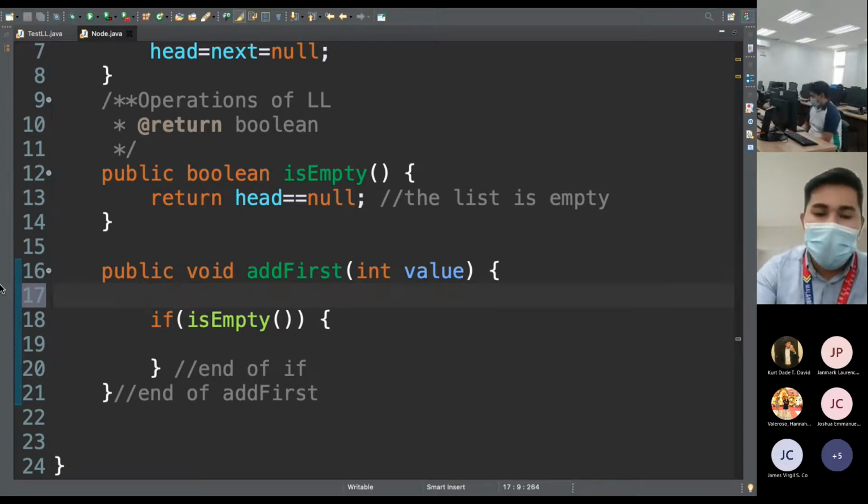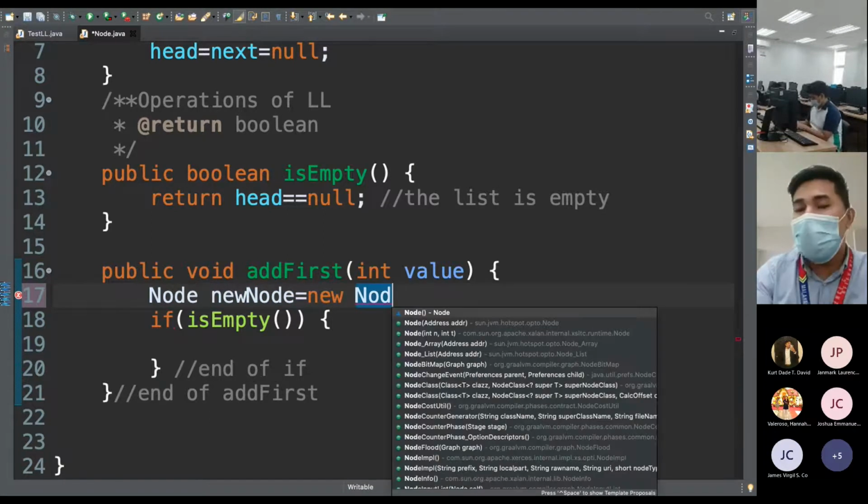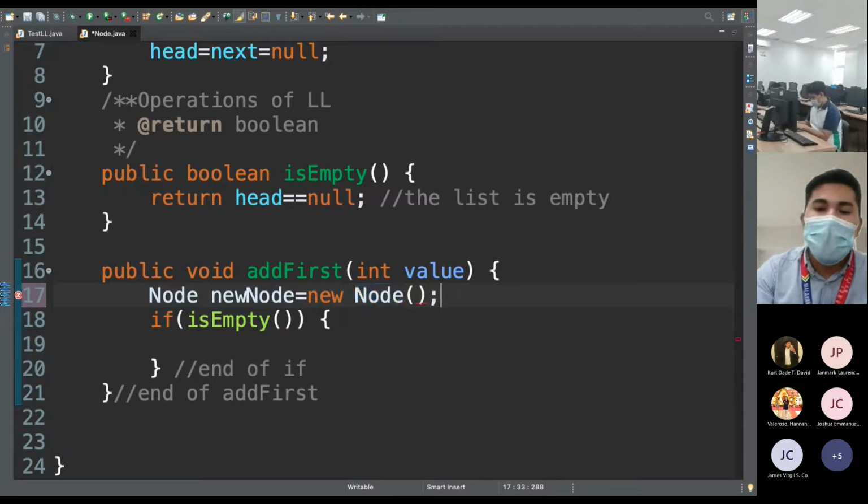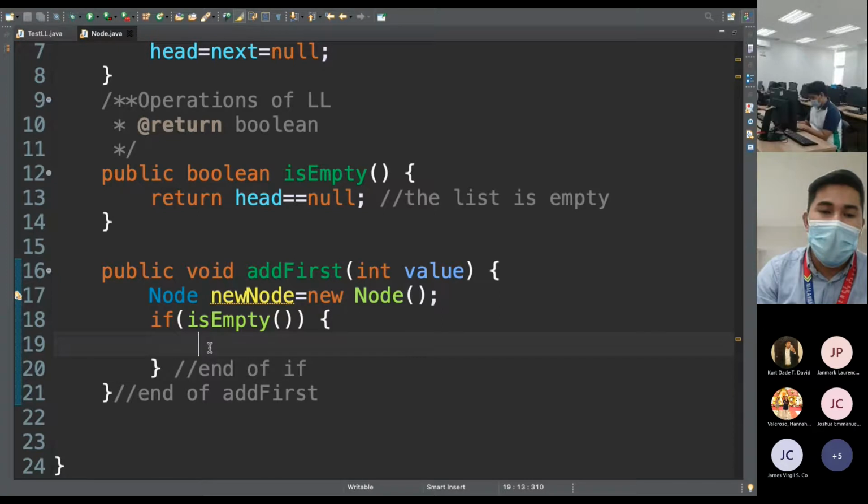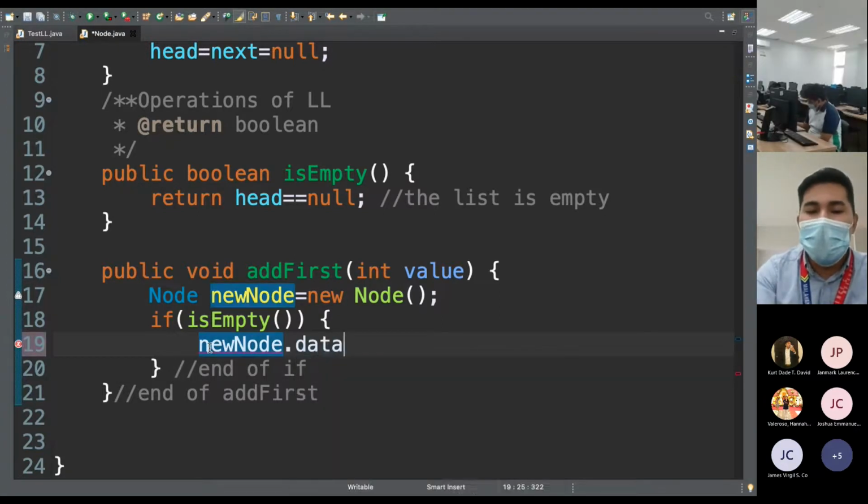So now, let's have here a declaration of node. So let's say new node. So mag-create tayo ng new node in order for us to create a first node in our list. Okay? So whenever it is empty, we're going to get the data.